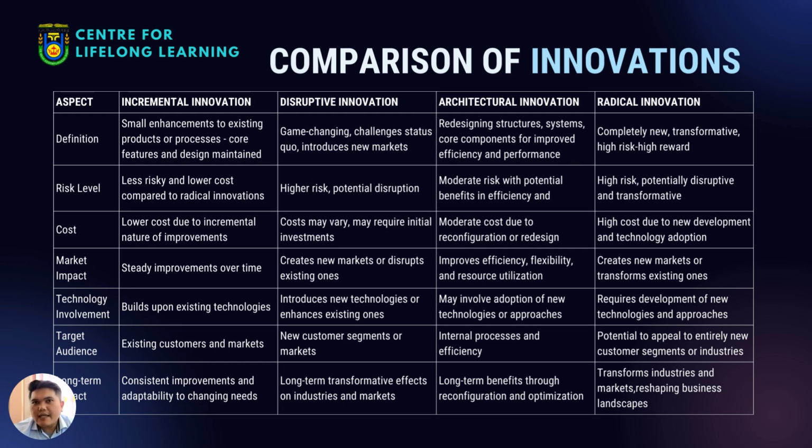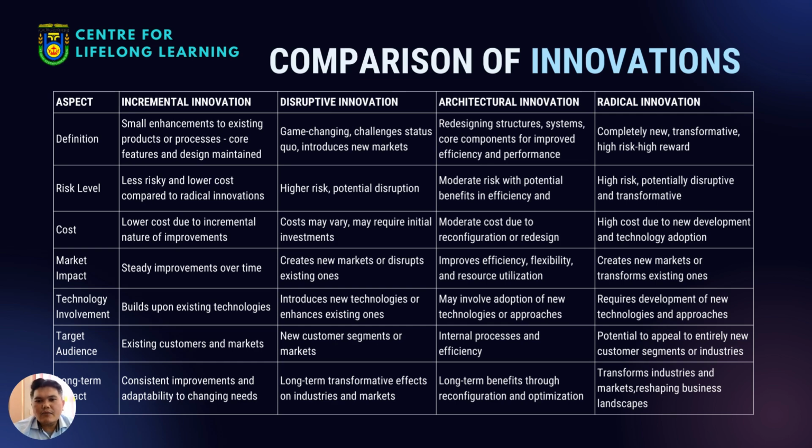We can actually tackle new customers, for example, consider Grab. Before this, people were a bit hesitant to take a taxi, but now because of Grab, they can easily book Grab and just go with Grab. So that is somehow a new customer segment that they can focus on. In the long term, it's going to give a lot of transformative effects for industries as well as markets.